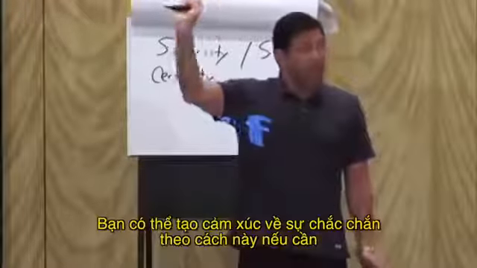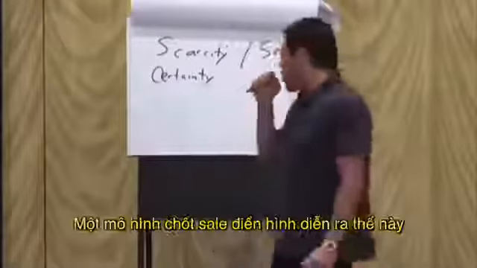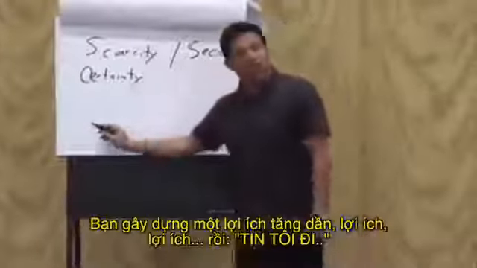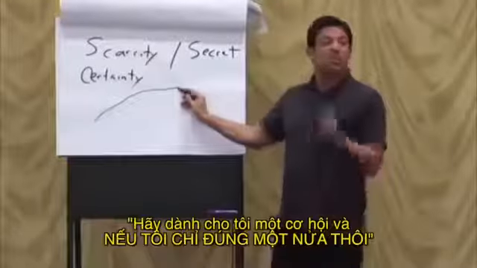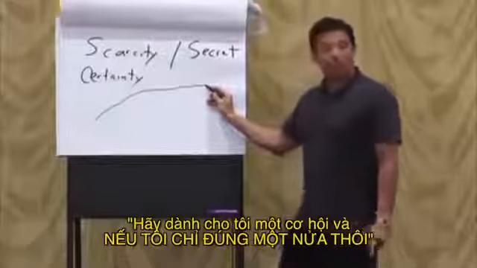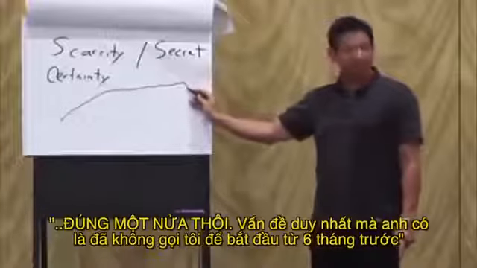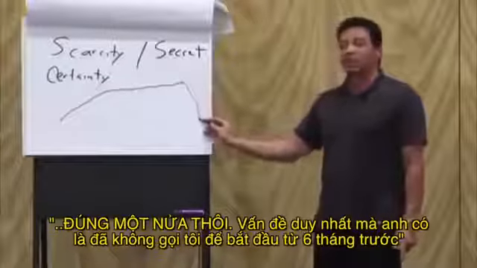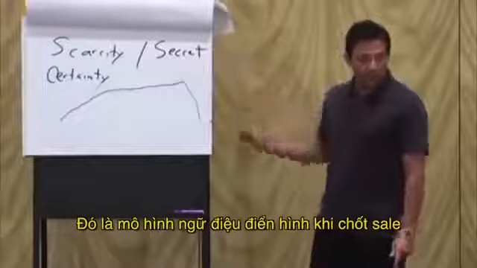You're going to generate emotions like that when you need to for certainty, but not to close. The typical closing arc happens like this. You're building up to a crescendo: benefits, and you, benefit, and believe me, you just give me 1 shot. And if I'm half right, here, peak, right? Half right, the only problem you'll have is I didn't call you 6 months ago and get you started then. Sound fair enough? That's your basic tonal pattern for a close.